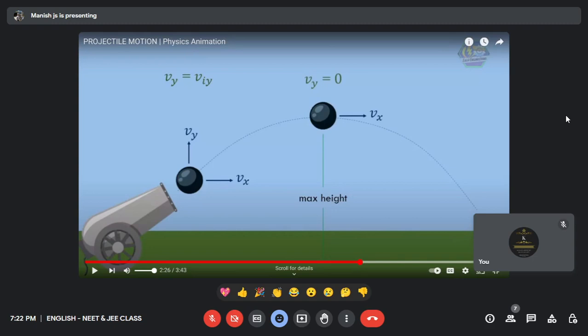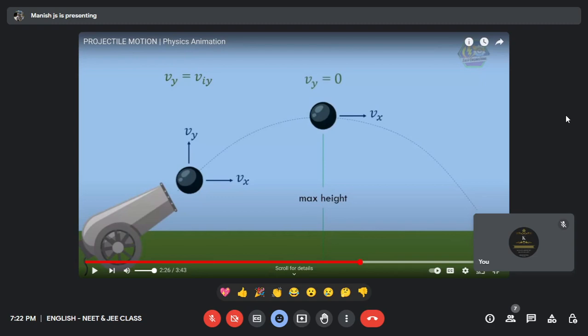Okay. So you can see that there are two components for the object that is moving along this curved path. There is an x component, and you can see that there is a y component as well. So it is having two components. There is variation also. As the object is going to move, there is variation along y and x axis simultaneously. That's what we can observe from the animation video.